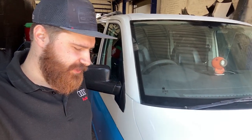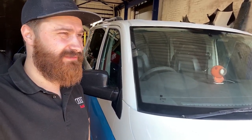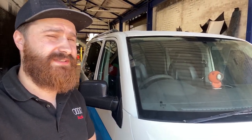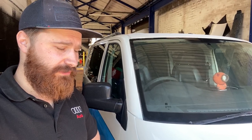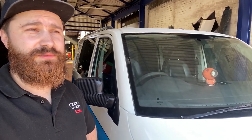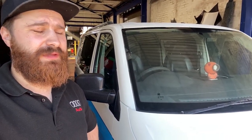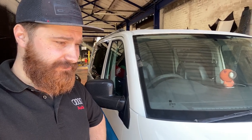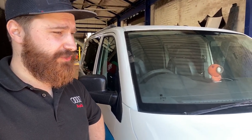Pretty much ready for collection. The car was here more than two weeks because we did the paint job, and after we started putting everything back together, it just looked a bit silly on the standard wheels, which were 16 inch I think. So we had a small discussion with the owner. We picked up some nice wheels, the Riviera wheels, and put them on lowering HR springs. Done the tracking, so everything's sorted.